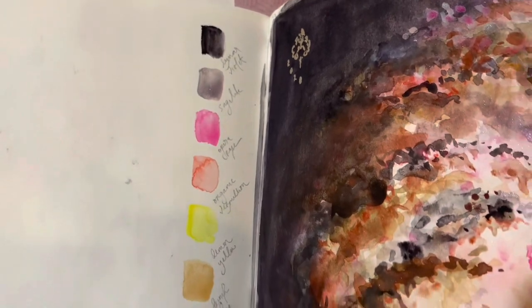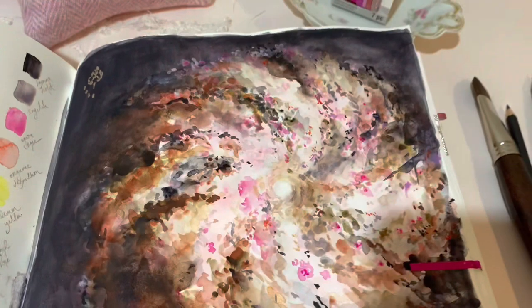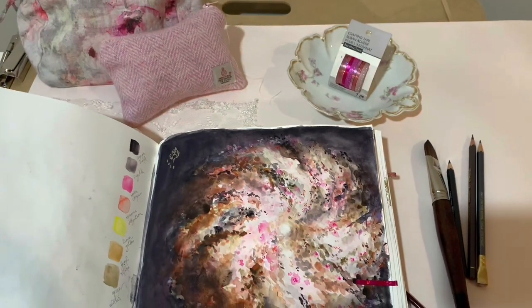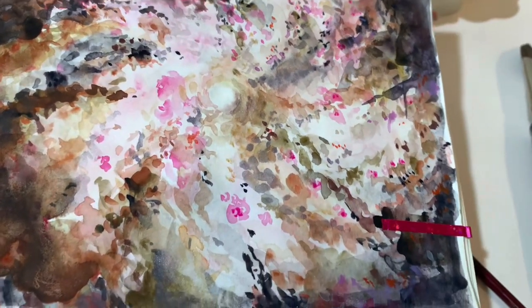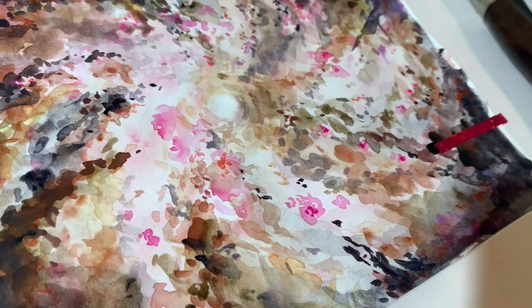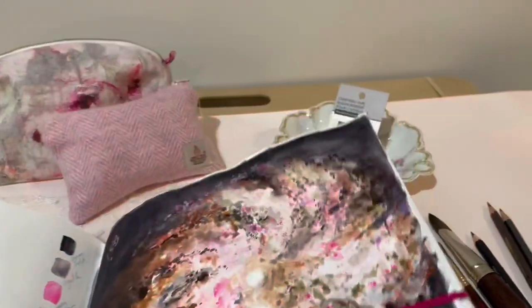And then this page here, you can see on the left, I didn't put really anything except these swatches. And then we did a video, a galaxy inspired video. So this is again something that I want to work on more. You can see a theme here. I haven't really gotten a chance to go back and revisit a lot of these things that I wanted to work on a little bit more this year, but still I'm so glad that they're in the sketchbook, and the beginnings of that idea are still there.